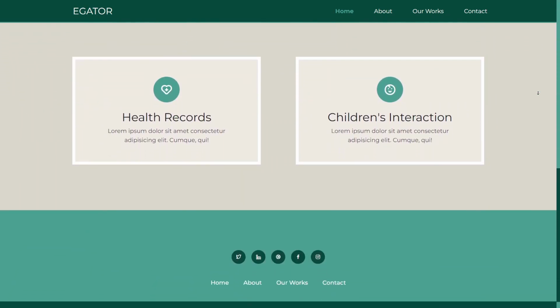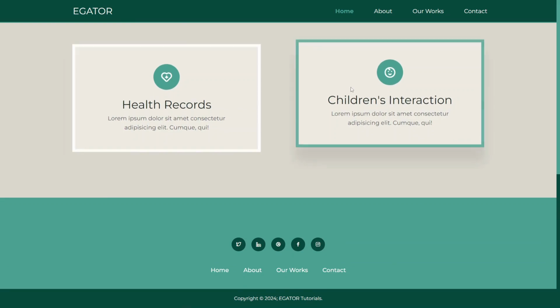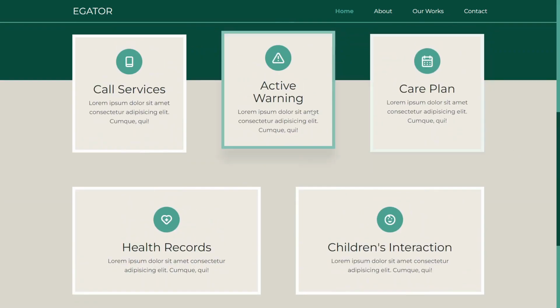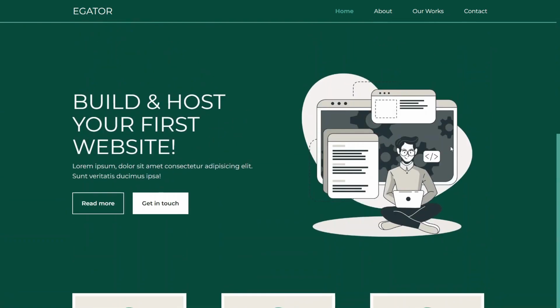Although 99% of this video is going to be HTML and CSS, I'm going to sneak in just a few lines of JavaScript to make just one function of the website work. Okay, so there's going to be 99% HTML and CSS.